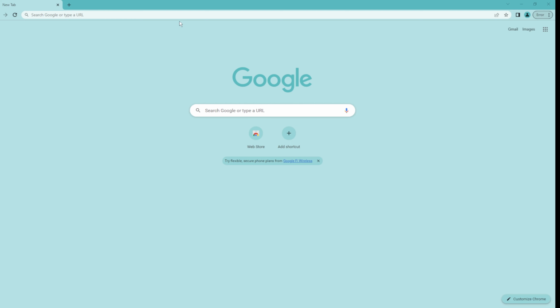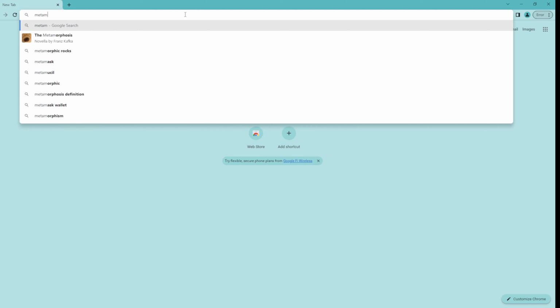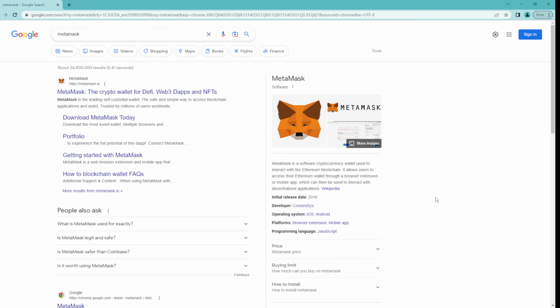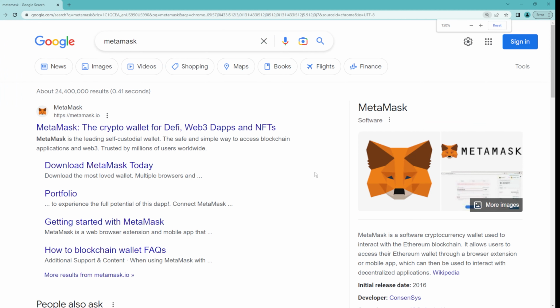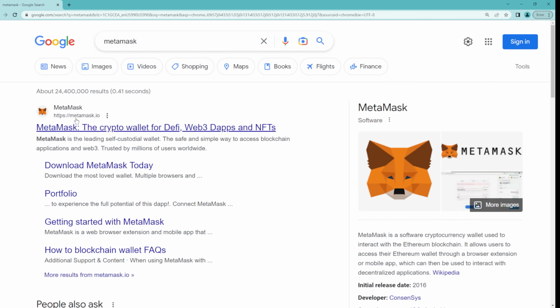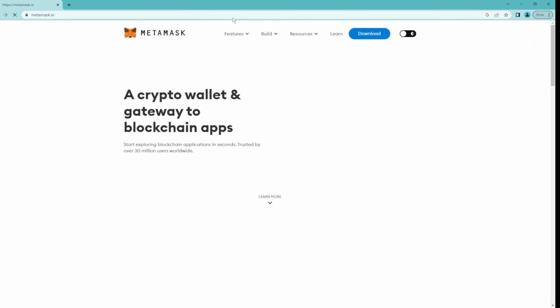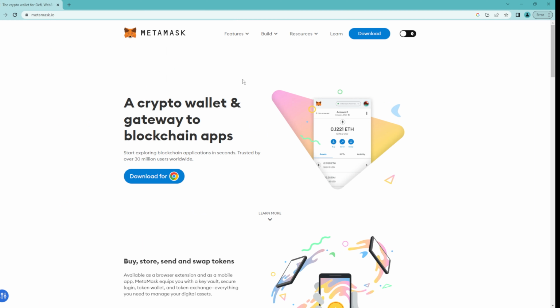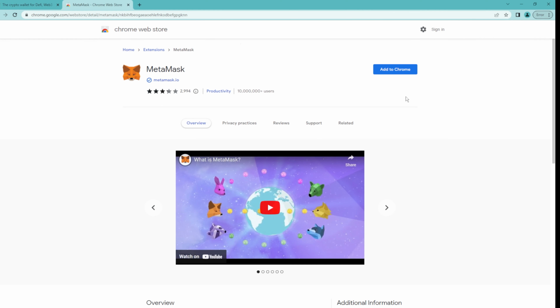So the first thing we want to do is you can do a search for Metamask. And then what you have to be very careful of, let me zoom in a little bit, is that you don't click an advertisement accidentally. So in this case, you want to make sure that the website you're going to is metamask.io. And please make sure it's not a fake link or anything like that. Or you could just literally type in metamask.io in the URL bar. And what you're going to see is download, and the first button here, download for Chrome. So I'm going to click that. Add to Chrome. Add extension.